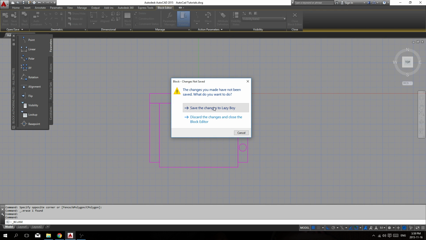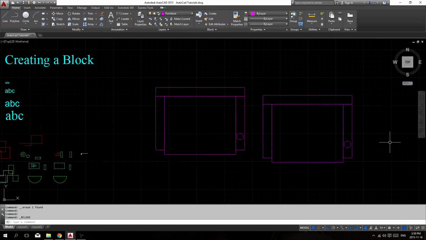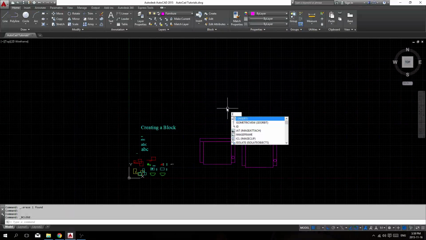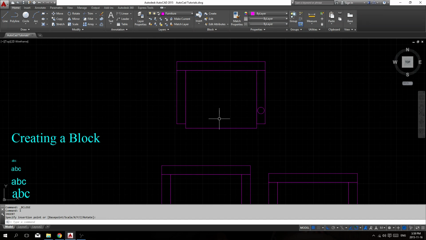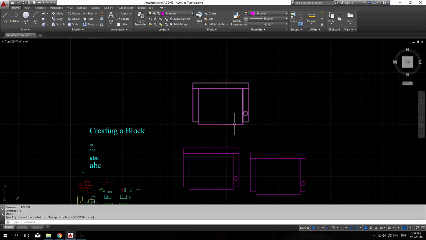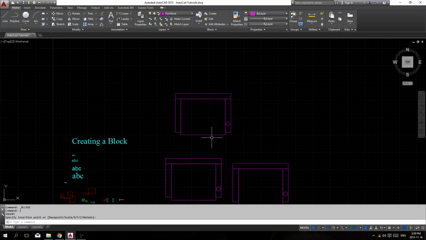If we don't, we'll just say discard it. See how we changed it? Let's say another one. Let's just put another one in. Insert. It is no longer there. So this is how you edit it and how you create a block. Down the road, I'll do more videos on how to add attributes and like scaling it or moving it and so on and so forth, rotating it without typing in the rotate command. Like automatically you could just click it and then it will give you the option to rotate, move, whatever.